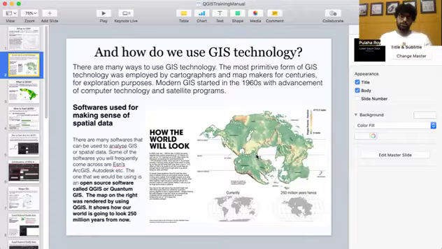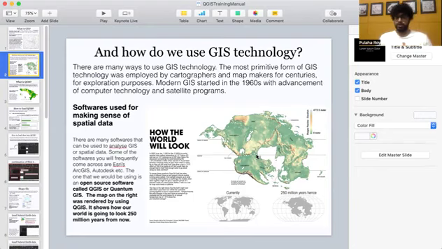A brief introduction to QGIS: QGIS is an open source software. And why is it open source? Because the code that was used to build QGIS is out there in the public domain. So you can actually download the code and make edits to it.